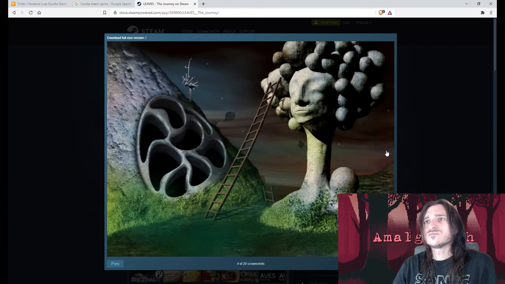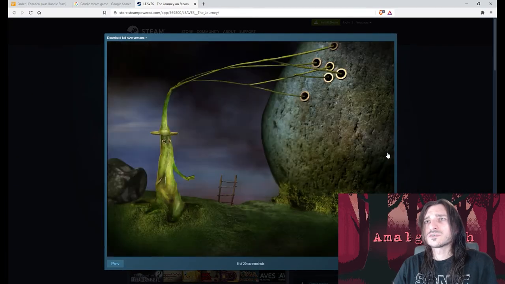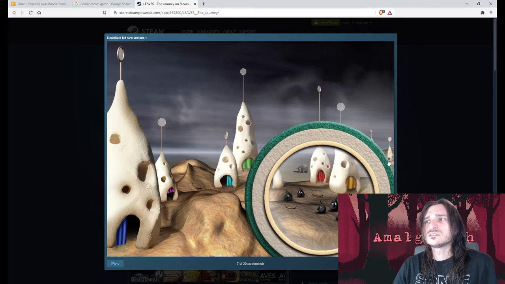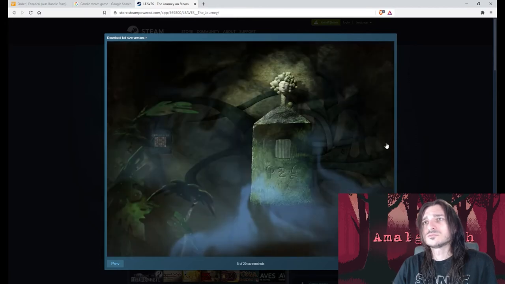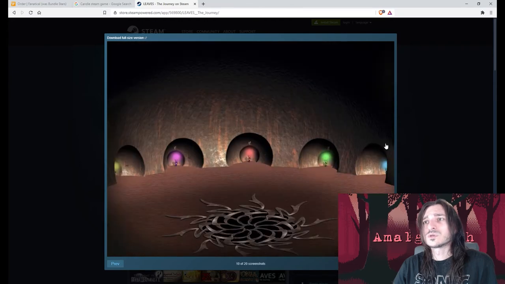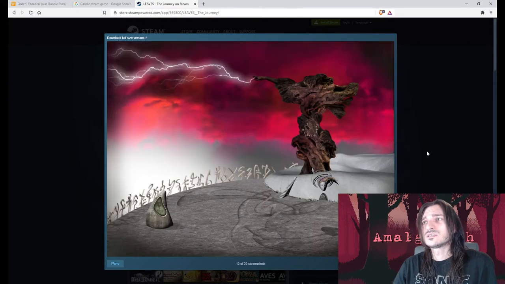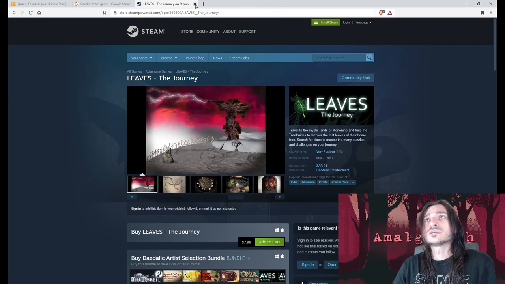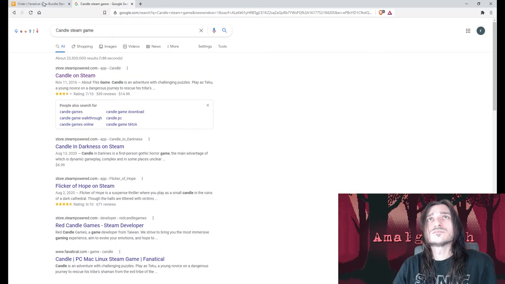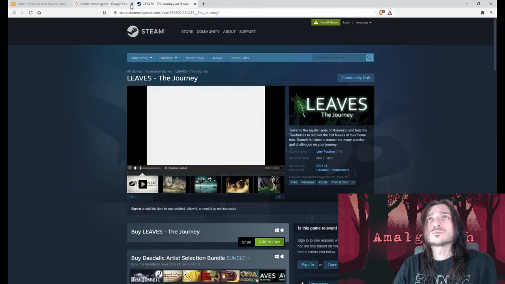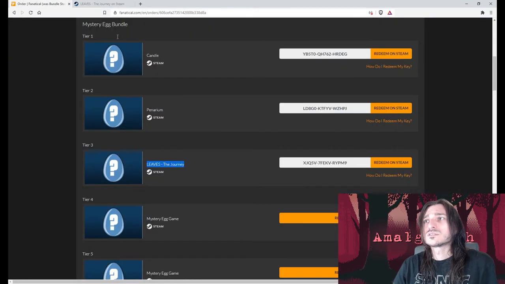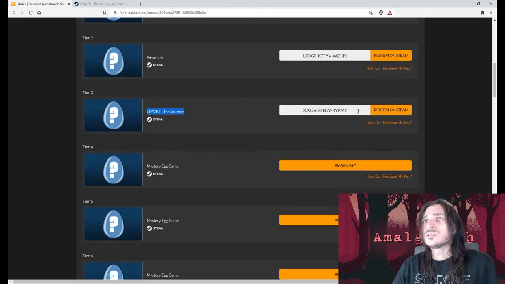This has very nice, lovely graphics. Looks very alien, very unique art style. Look at these little cartoon men. They could be poops. Don't want to speculate on what that thing is. This could be yours for the price of nothing. For the price of... whoops. Reopen that. For the price of stopping the video and copying this key here.